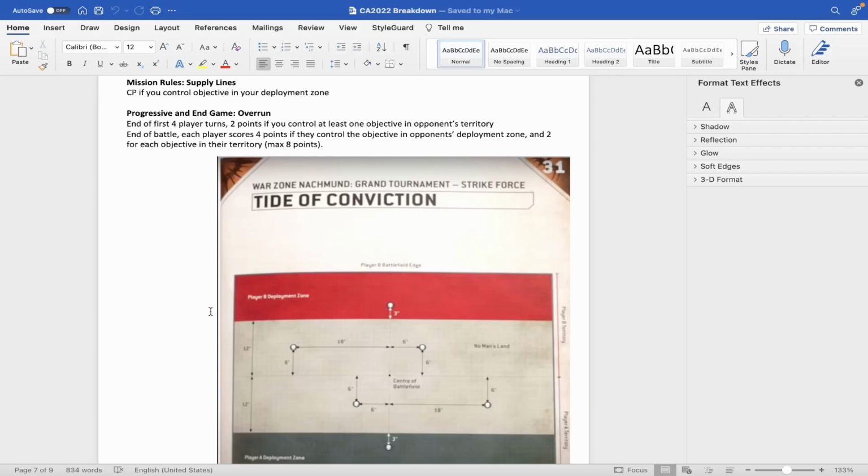These are 6 inches off the deployment, the halfway line, so those are 18 inches away from your deployment zone. So if you have forward deploy, you can deploy it onto these objectives. That's going to score you 2 points. But late game, again, OPSEC, I think you need to put as much OPSEC as you can in your lists for late game.